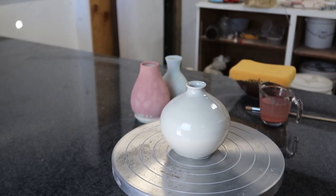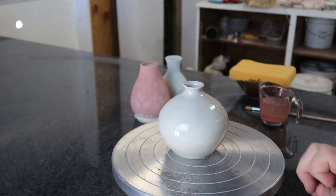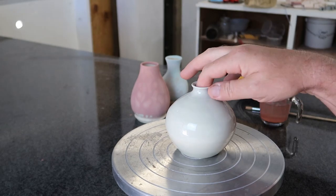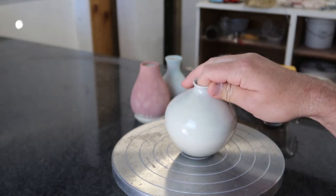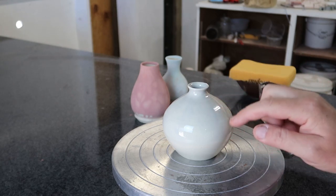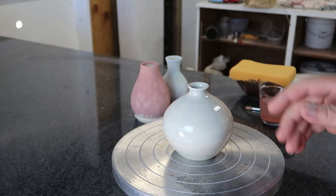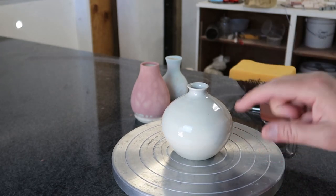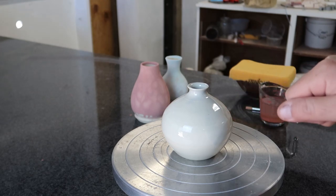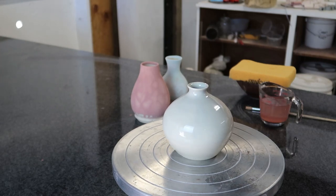I went looking through some failed or second pottery. This was a little bud vase I made a long time ago — a really light lavender attempt that just washed out. The little shape didn't offend me, I think it's cute. It's an old one from 2018, but it's a good candidate to see if I can blow some glaze around. This time I want to try a double coat: I'm going to dip it in a metallic matte black, let it dry just a tiny bit, then dip it in a layer of sea foam — decanting the sea foam out of the bucket so the black doesn't shed into my glaze bucket. I want to blow it and expose rings of sea foam and black. Let me mix up the glazes and we'll get to blowing them around.